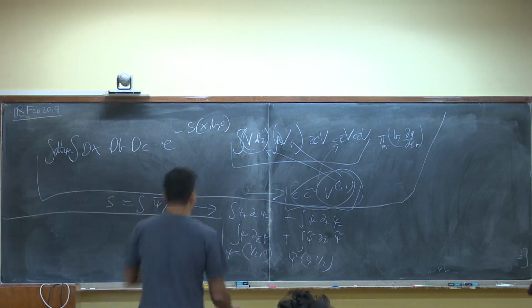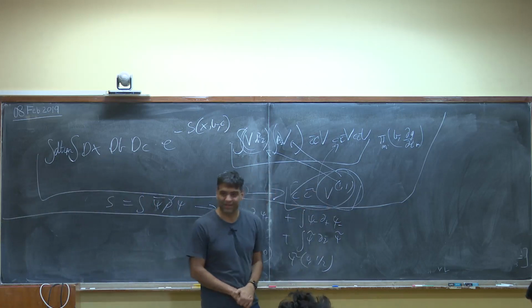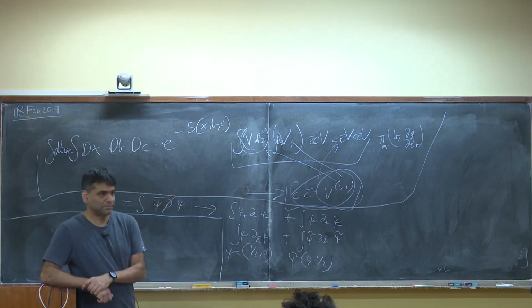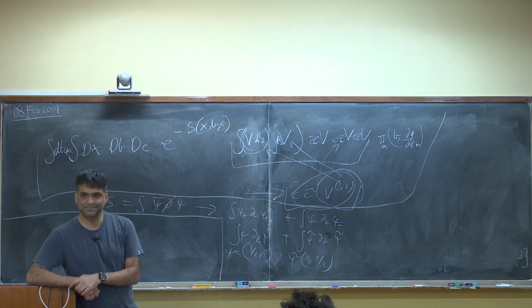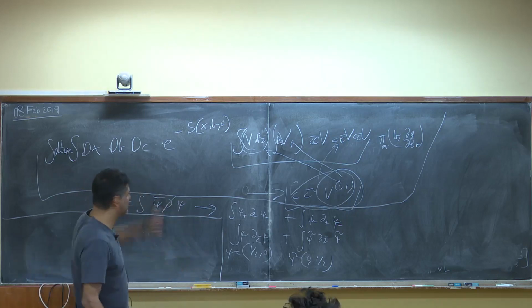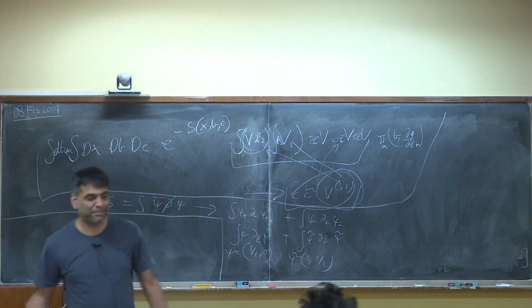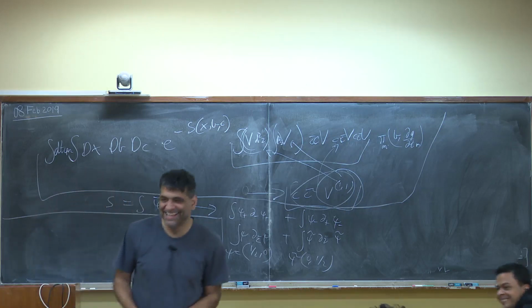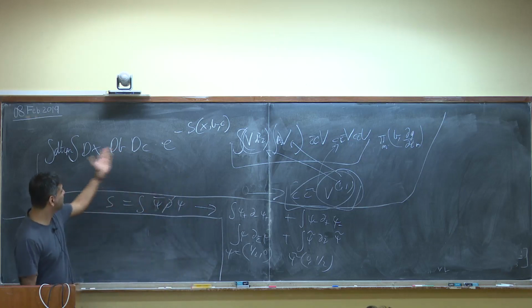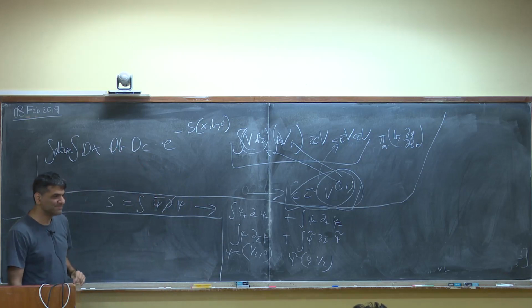Do you remember our operator had to be a primary field of dimension (1,1)? Why did it have to be primary? Can somebody tell me? Why not just any (1,1) operator? From BRST quantization we got these conditions. Yes, but more physically intuitively, just looking at this path integral, where did the primary condition come from? What is the symmetry that forces it to be primary? It has to be a tensor. It has to transform as a tensor.